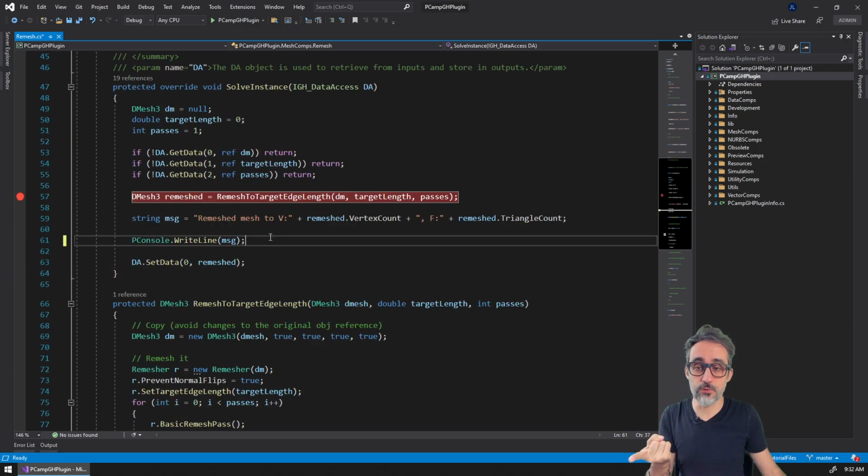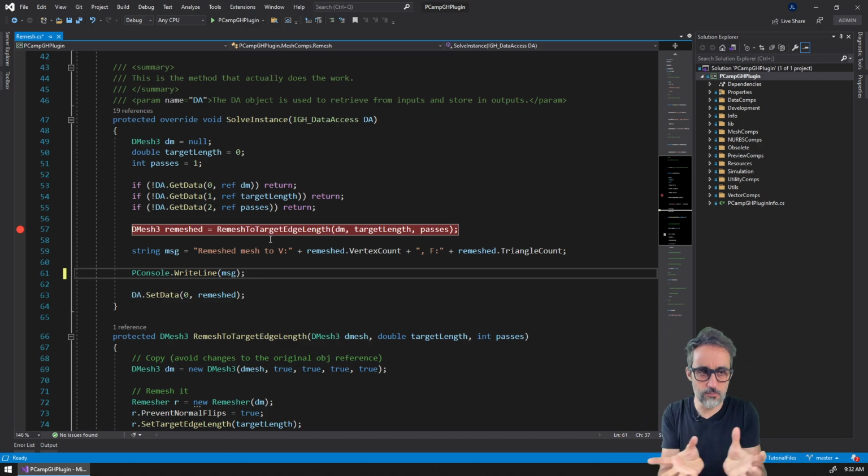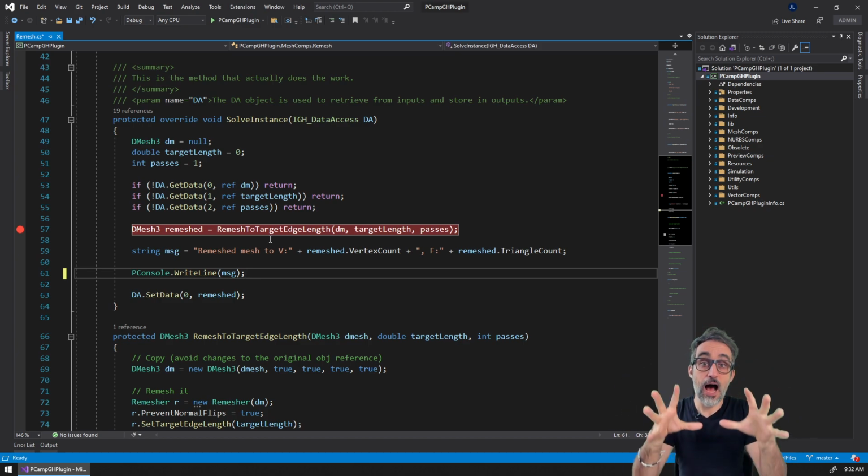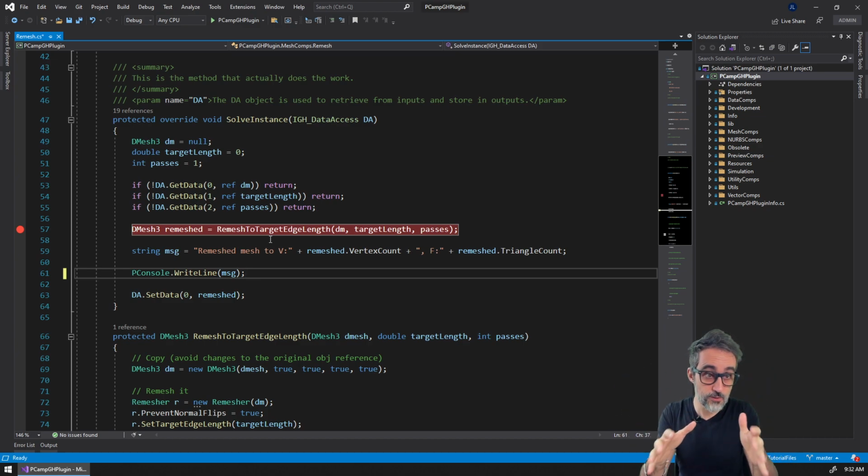What that will do is that when this component gets executed under the Visual Studio development environment, then Visual Studio will stop the execution of everything and give you a way to take a look at what's going on. So let me show you what that looks like. I established a breakpoint. I'm going to run my plugin from Visual Studio Code.